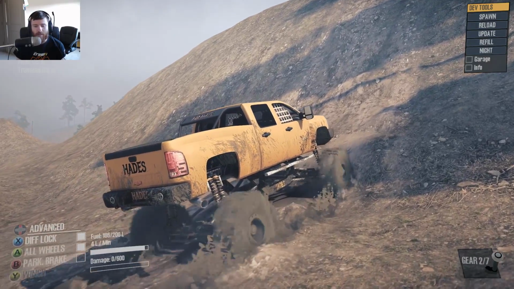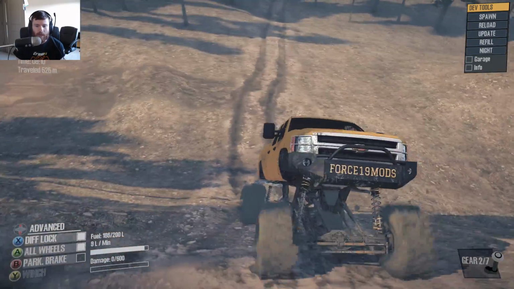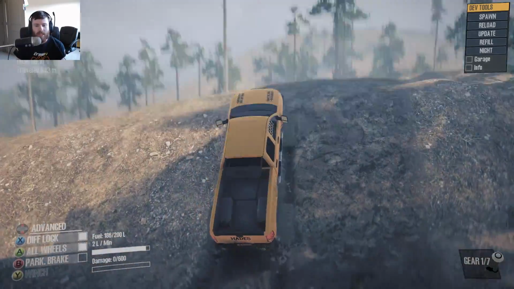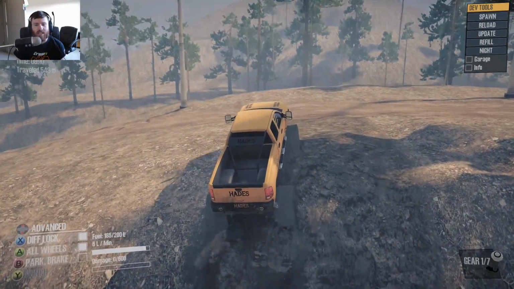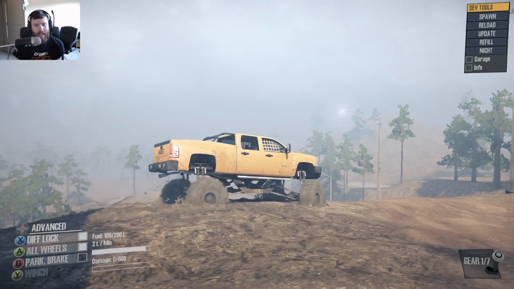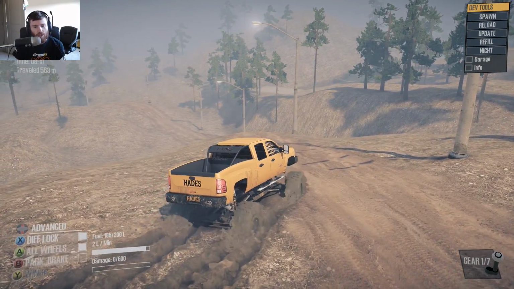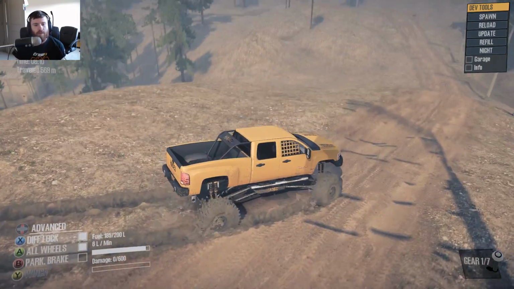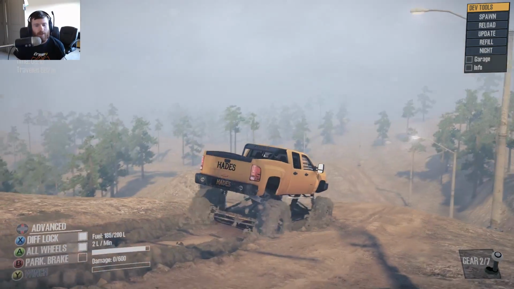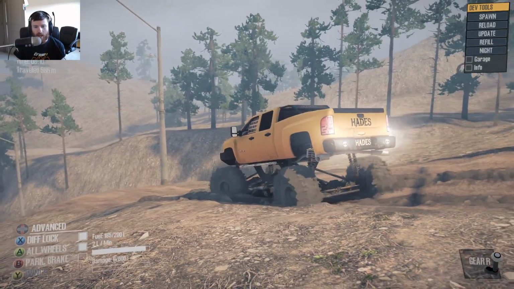Now, in automatic mode, it's pretty good. It's not the best automatic mode in the world, but it is a decent automatic mode. The reason why I say it's not the best is because, especially going up a hill, it does have a tendency to stop and then kind of think about what it's doing before it puts itself in the right gear. So, with that being said, it's not the greatest automatic gearbox in the world, but it is good. And I've gone the wrong way. I need to turn around.